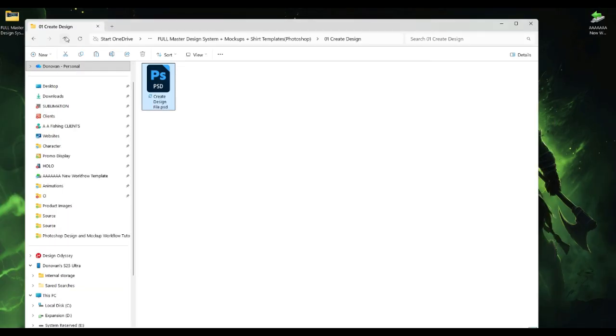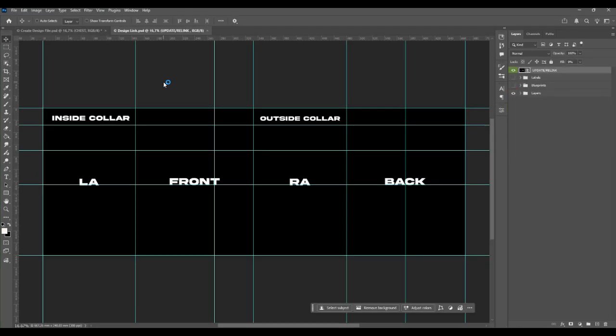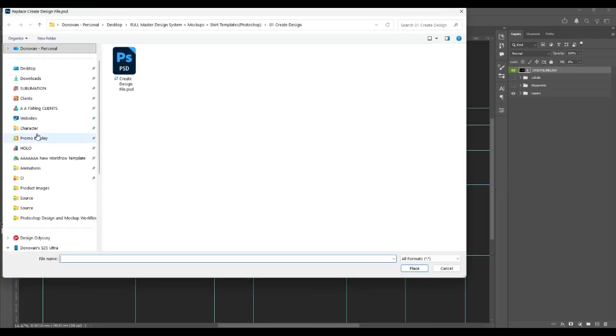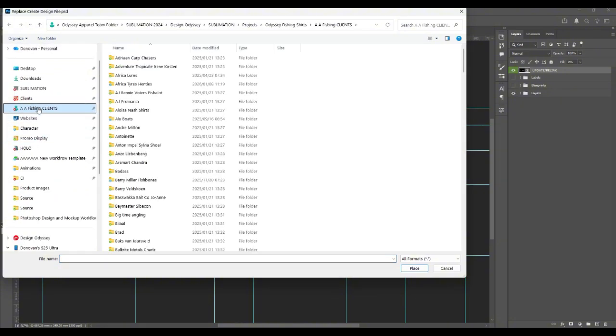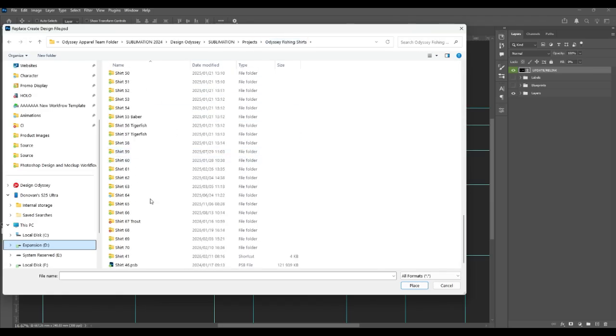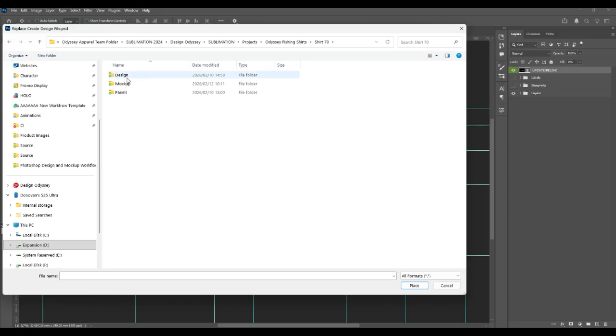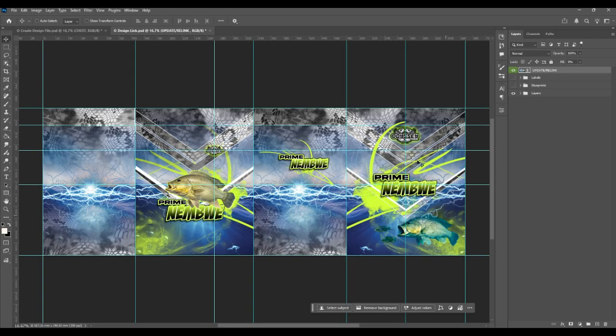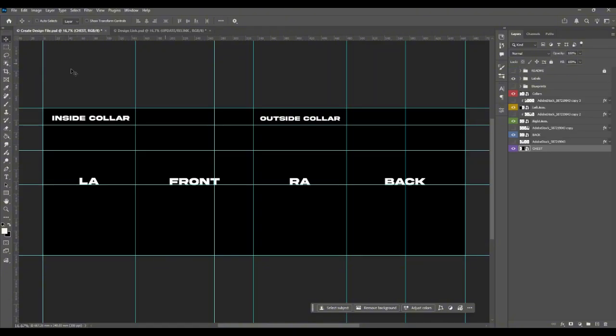So I would then go back and go into the design link file, open the design link file. All right. So now let me show you, you just right click the relink file and then you say relink to file. Then we browse to any of our designs. I'm just going to go to a fishing design that we have. Let's say shirt 70. I'm going to link the design file. This will be the nemwear. While that's pulling in, there we go. So here's the nemwear design. This is a previously designed file using the create design file template.